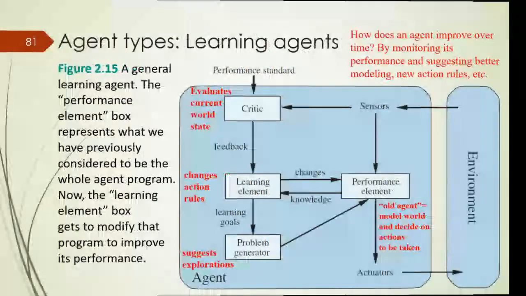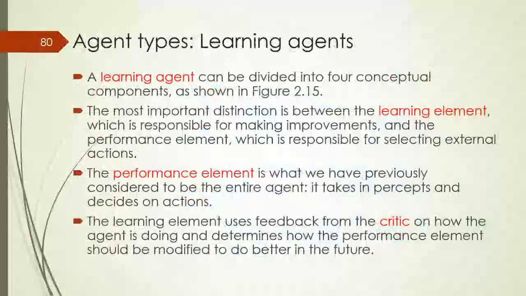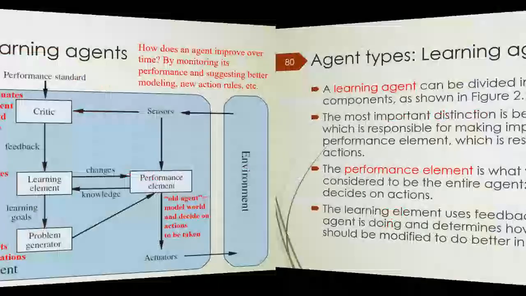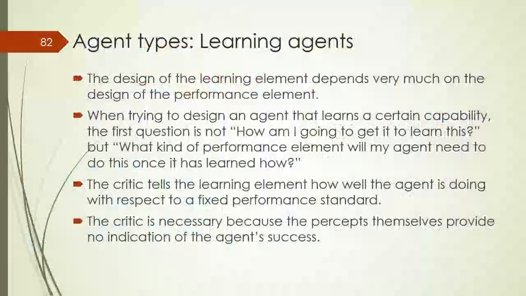The learning agent can be divided into four conceptual parts, as I said: learning element, performance element, and critic, which are explained there. The design of the learning element depends very much on the design of the performance element. So if you are able to design, my slide is frozen again.